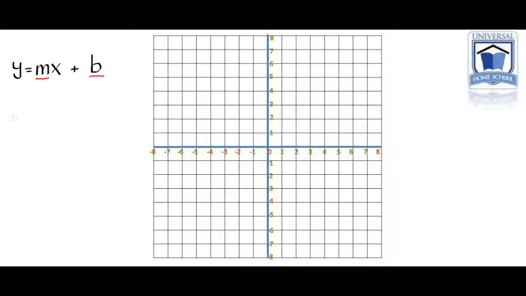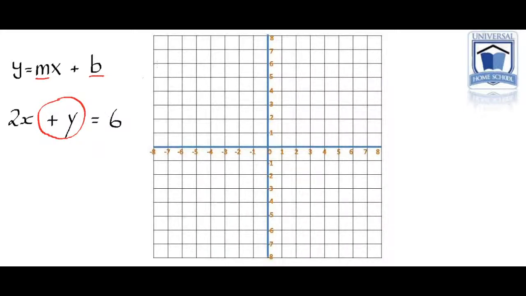Now let's have a look at a straight line formula. This is going to be in the standard form. Alright, 2x plus y equals 6. Okay, this equation is in the standard form and we want to change it to the slope-intercept form. Well, we want to isolate the positive y.